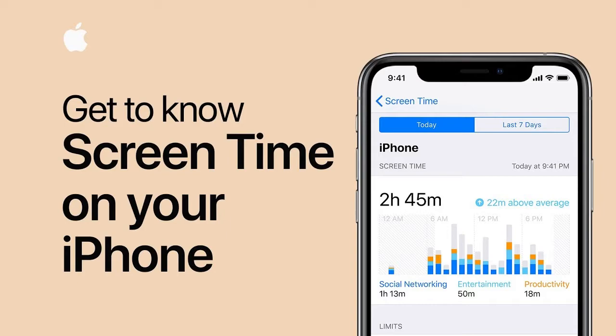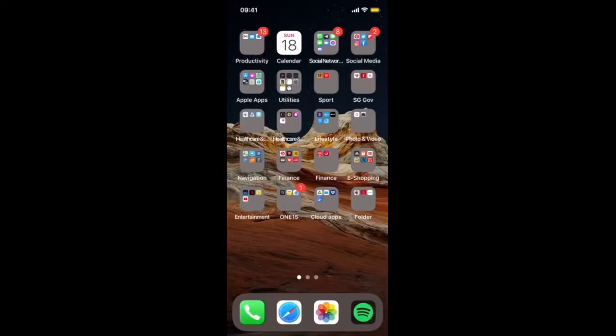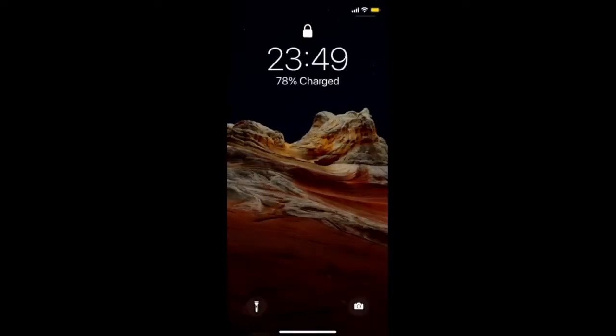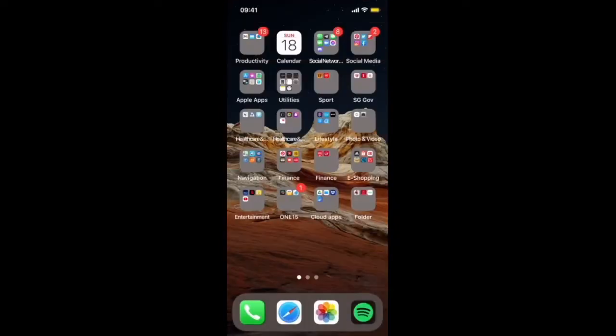Today, I'm going to show you guys how you can set a time limit for a category of apps, for example games or social networking, and for individual apps. Alright, let's jump into this quickly and see what we can do over here to limit yourself from using certain apps. Okay, fair enough, I've tried this and it works for me, and I'm going to share with you guys today how you can actually do it yourself.